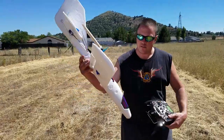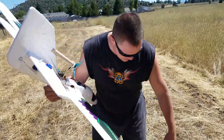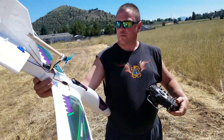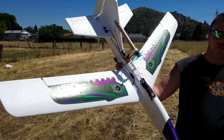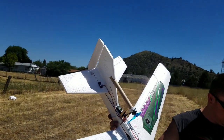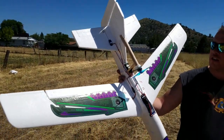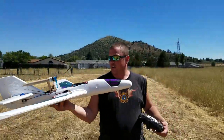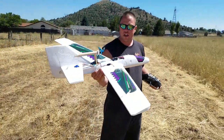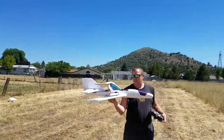Alright, this here is — hang on a second — let's get the... I was just doing a couple test glides to make sure it ran right. There's the ailerons for the four-channel camel side: ailerons, rudder, elevators — same dual elevators — and some throttle. I got my 1800 battery on it this time. It's a little nose heavy, but the glide test seemed to be doing good, so let's try it out.